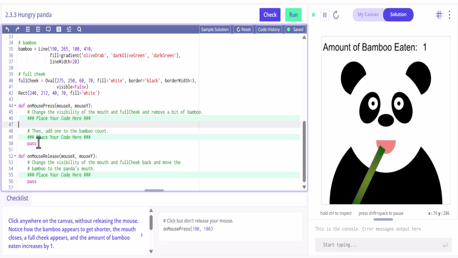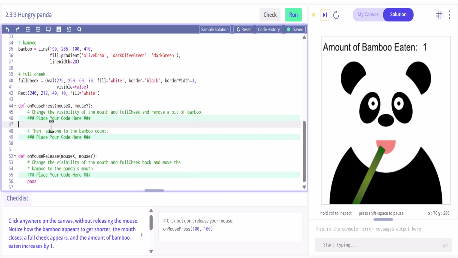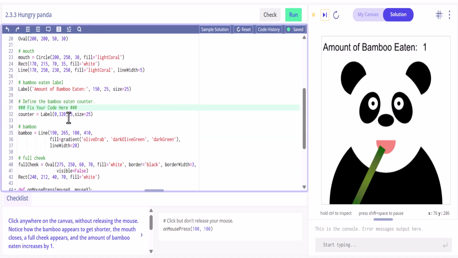So on the mouse press, I'm going to get rid of this. Okay, so let's add the mouth dot visible. And that's going to be false. So we're going to turn that off because up here the mouth is visible right here.